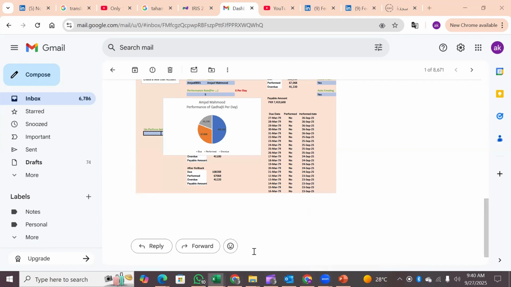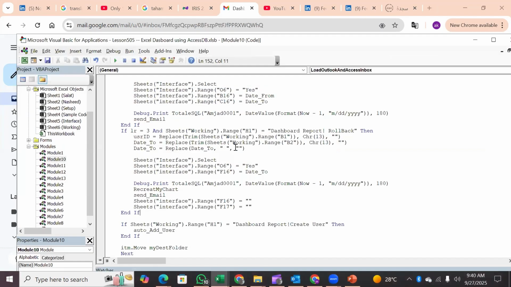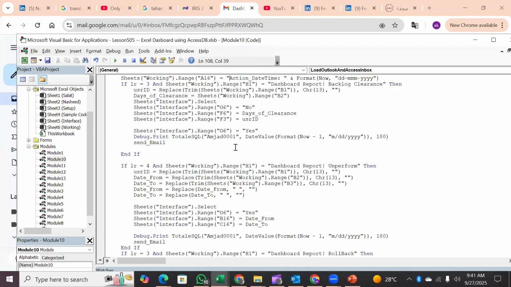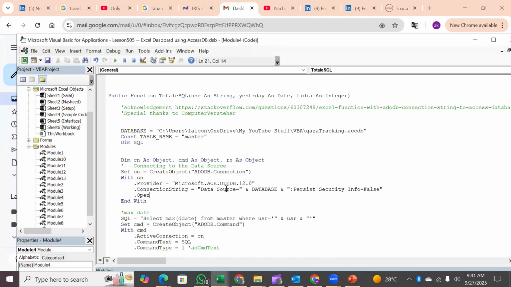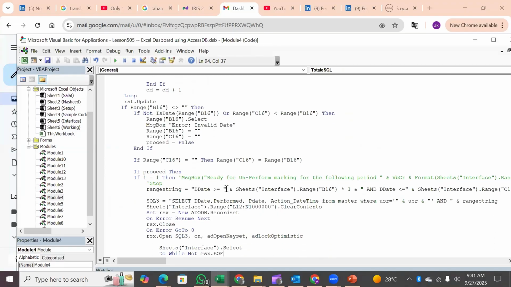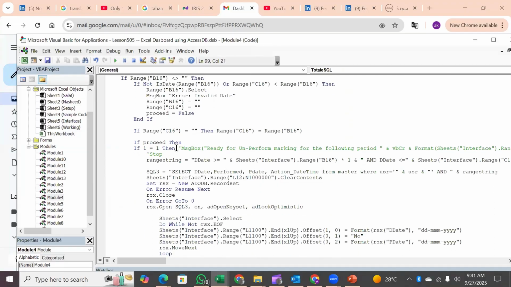So let's get to here, and this is where it is. It was sending a confirmation message asking if you want to roll back, right? So we go to the total function, in which it is asking you for them. We have suppressed all the previous messages, but only rollback was missing. And this is how we suppress.